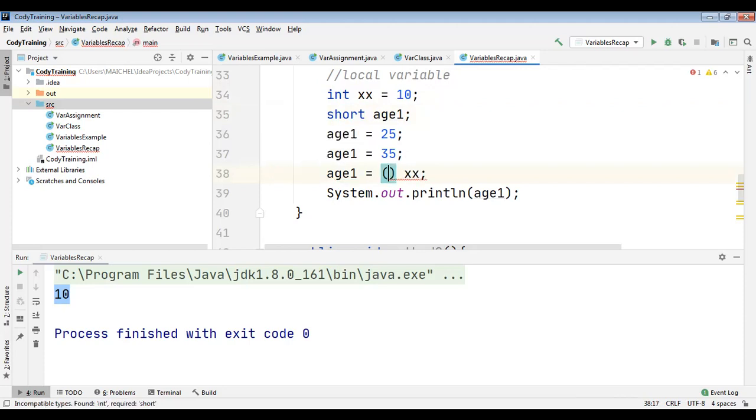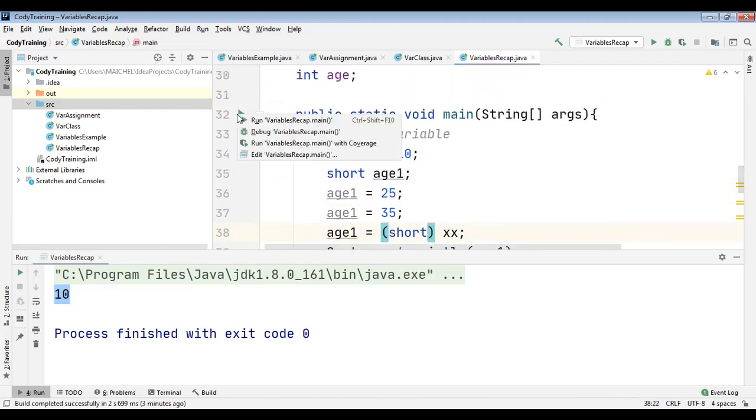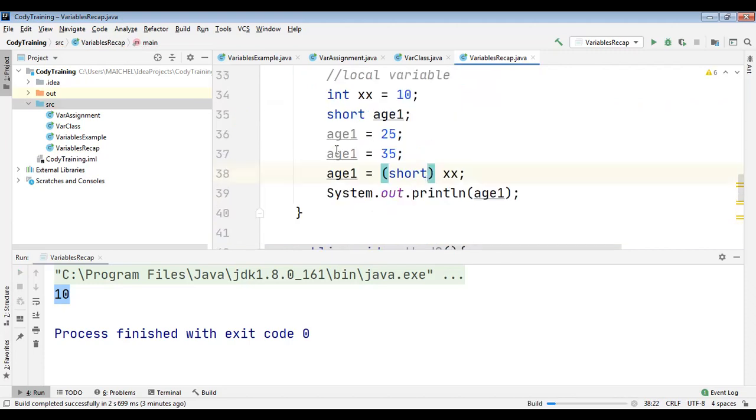Like here, if I say this is short, okay, it will get accepted. And if I run again, yeah, it's working fine. This typecasting is telling the compiler not to worry about the value inside this big integer.